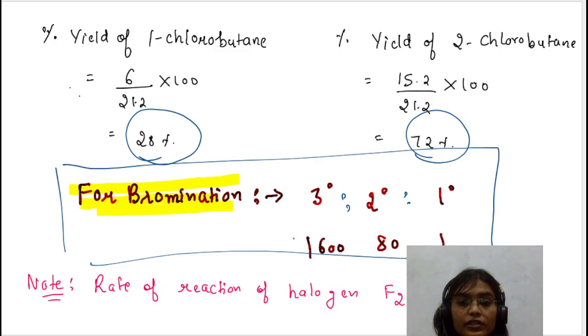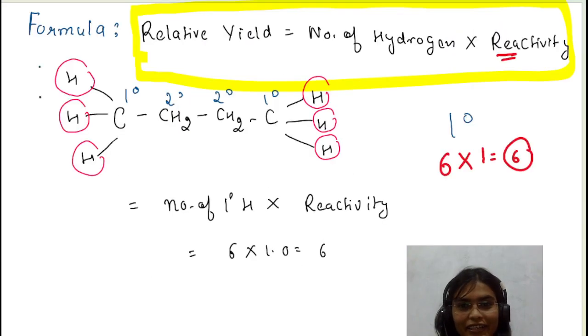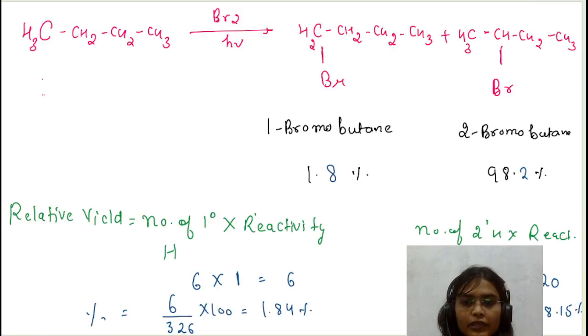Of course, just wait. Okay. Jay, you already know the answer because you're very fast. Okay, this is the formula. The yellow one is the formula there: number of hydrogens multiplied with reactivity. Hydrogens you have to count, and for the reactivity you have to go with the ratio part here. Okay, this is all for the reactivity.